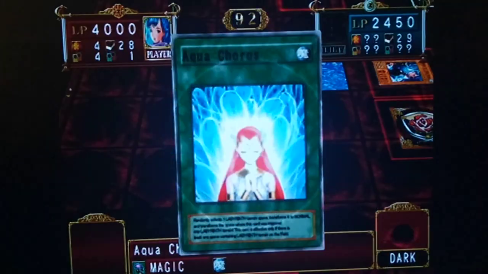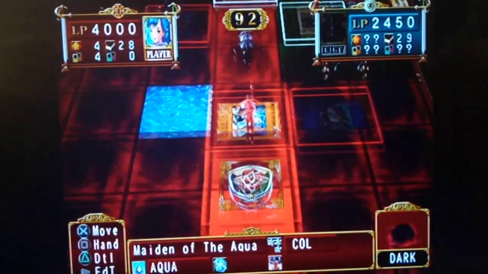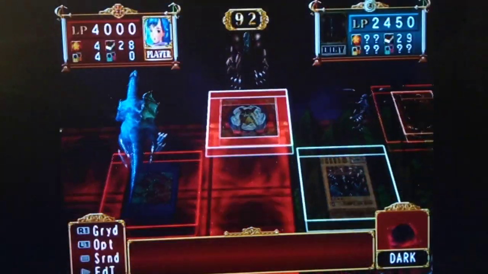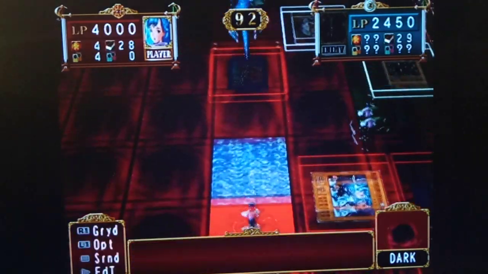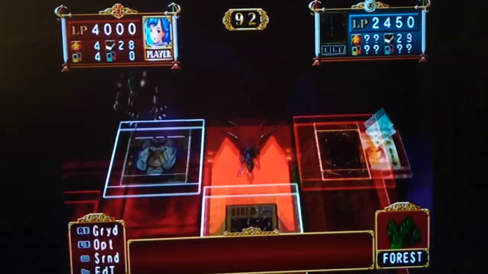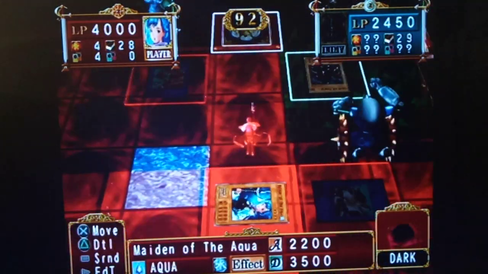And at the same time, he may get something strong enough and think with the same type friendlies, he can beat Aqua Dragon. But we might just create more water terrain. Now, I guess I'll switch this to defense and call it good. Alright.